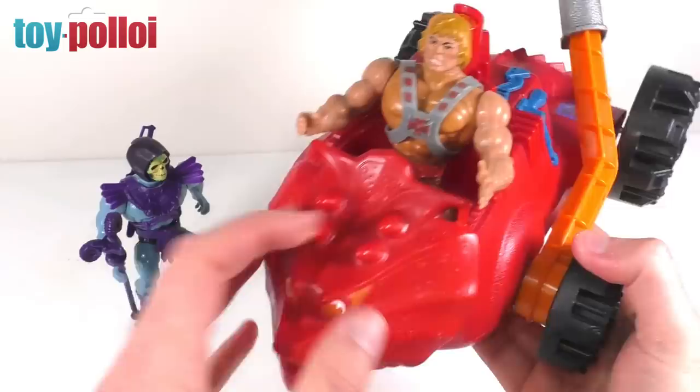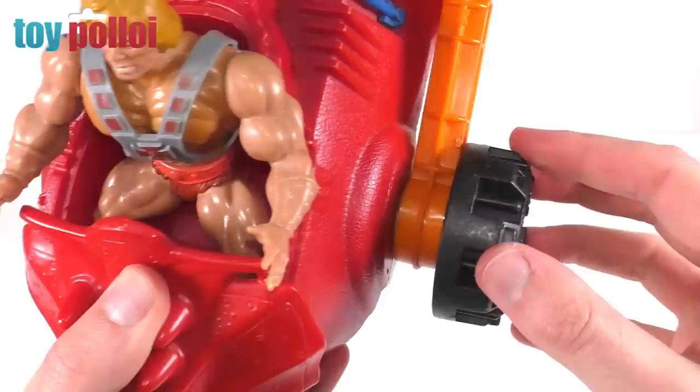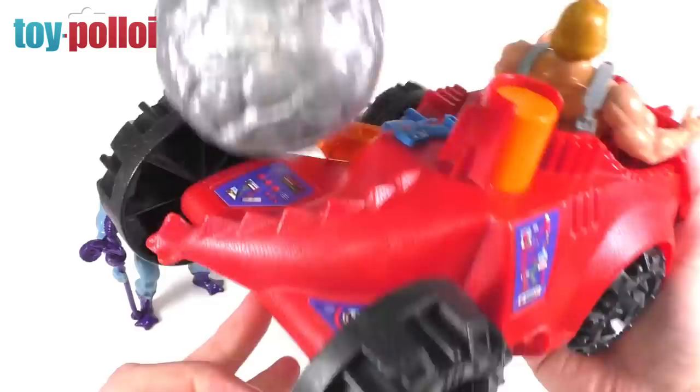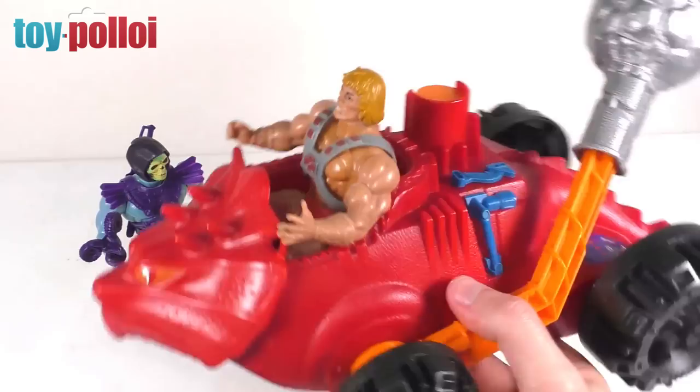The little bits that I've fixed on this arm, you really would be hard pushed to tell that had been repaired. Now, it's nice to be able to do that, and I think it was worth the effort just to get those little bits repaired. And as you can see, putting stickers on as well really does make quite a big difference to it. But really what we want to do is to test this out. So let's see if Skeletor can stand up to the force of this Bashasaurus.